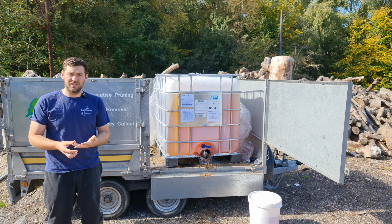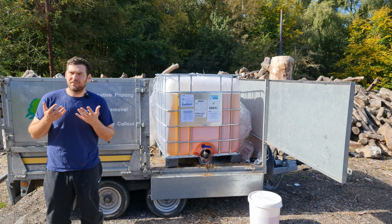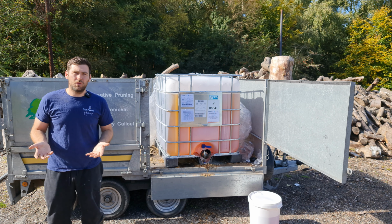In August time, once I've taken the honey off my colonies and I've got my treatments in, I like to do a round of feeding up here in North Wales to get the colonies big and strong. Now, if I was going to use Apimix Invert for that, or Apimix, it would just be a waste, because I'd come back in October, November, and all of that invert syrup would have disappeared, and it would have been replaced with brood and bees. So it's not a good return on my investment. So going forward, my August feeds, my early autumn, late summer feeds will be granulated sugar mix, and I'll make that up into a 2-to-1 mix.